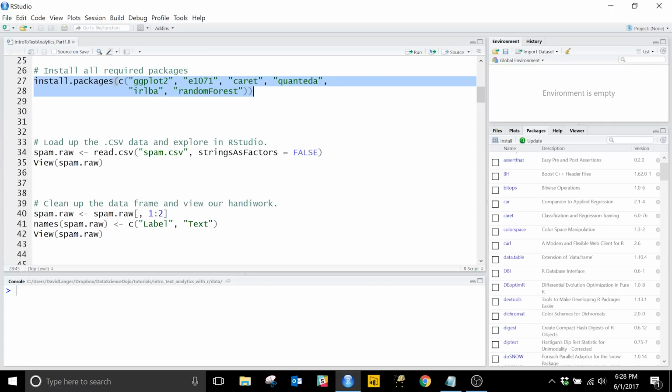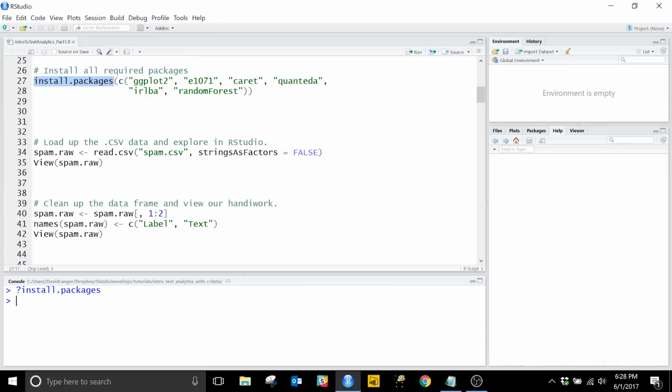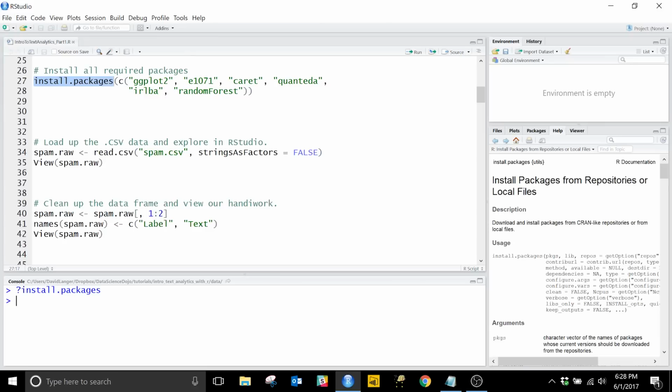And if you're not familiar with R all that much, never hesitate to use the help system. So for example, if I do ?install.packages, I can get the help file. And essentially this is the mechanism by which you can tell R, reach across the internet and please get these packages for me that have good functions that I want to use in my text analytics.